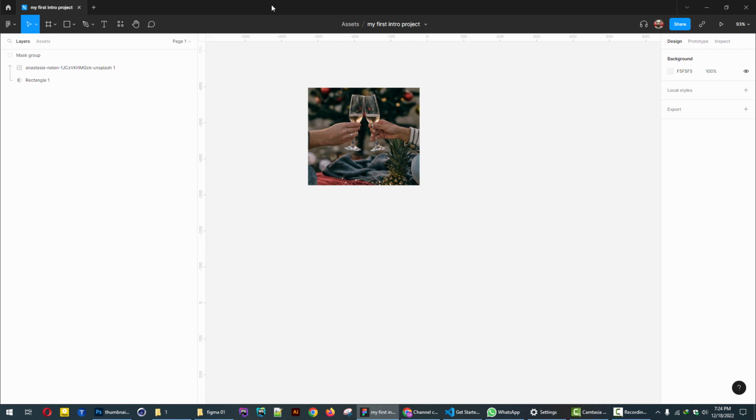So in our last tutorial I introduced you a little bit to Figma and also the top bar of Figma. In this lesson we will start exploring the left sidebar, or left panel, of the Figma application. So without wasting your time, let's start. I am deleting the previous image.